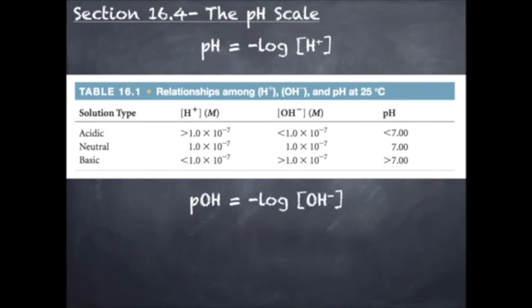Just like pH equals the negative log of the concentration of hydrogen ions, the pOH equals the negative log of the concentration of hydroxide ions. And if you do a little bit of manipulation, what you can realize is that pH plus pOH equals 14.00. And I got that by finding the log of your Kw, your ion product constant. So pH plus pOH equals 14.00. That makes it really easy to convert between pH and pOH, as you'll see in just one sec.